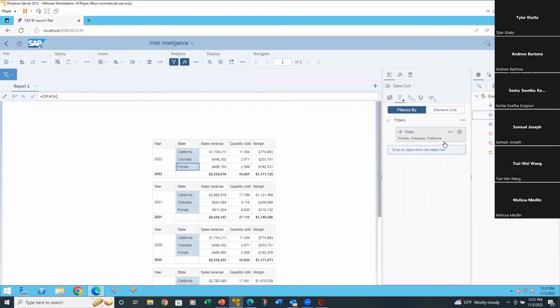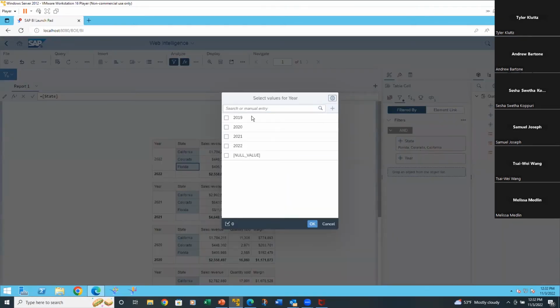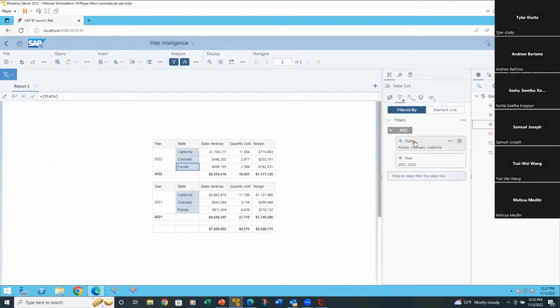And now my filters, and there it is. Now, here's an interesting question that came up with some users in training classes I've been doing. How do I do an AND in here? There's no way to do an AND in here. How do I do that? So you're looking at this going, well, I want state, but I want another one here. So what if I wanted to add a year filter in there? Okay. So now it comes back for select year. And maybe for years, I want 21, 22. We've requested an All option instead of having to check mark them all, if I had 30 years. So those are little things that have already been requested. And now it's got the 2 and it says and, okay, for this one.